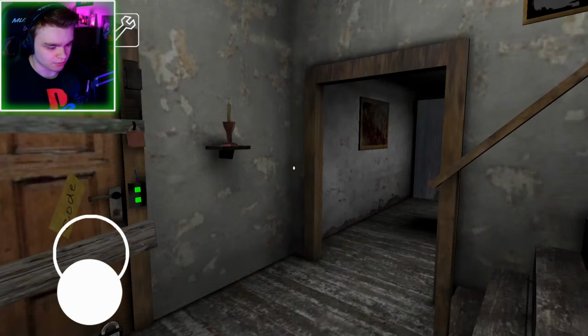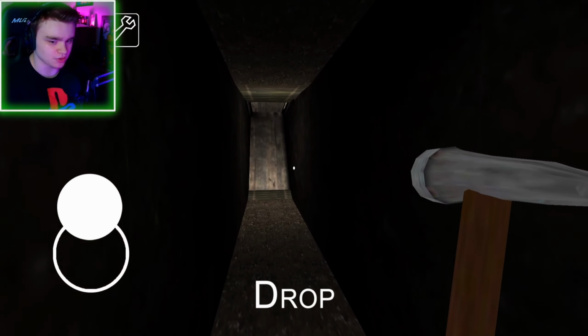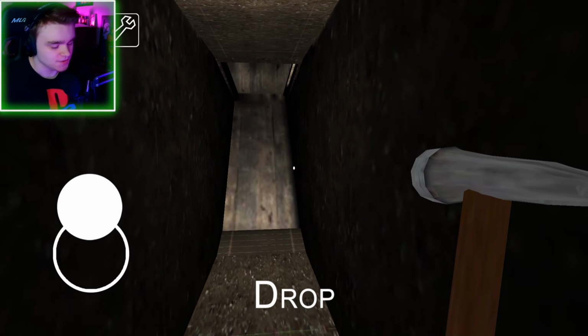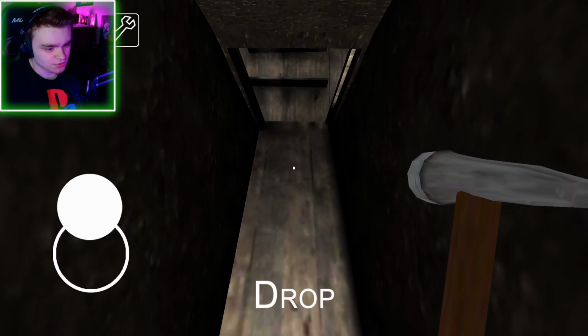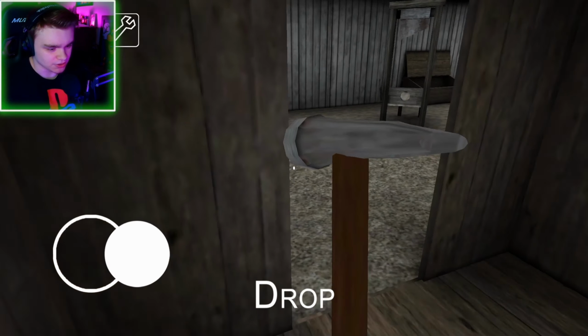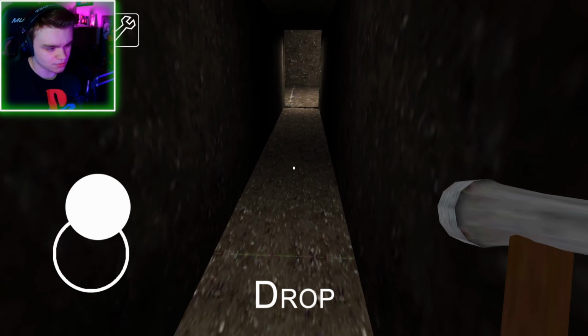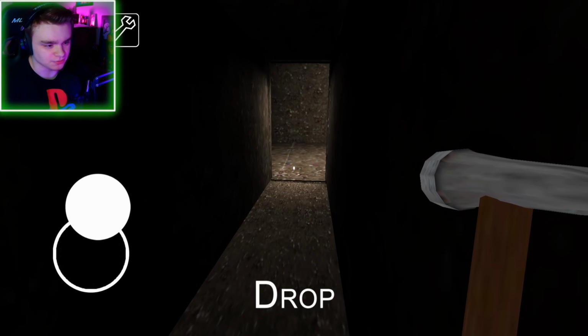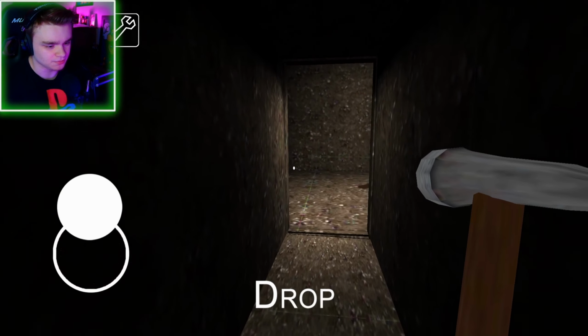And we're gonna take the hammer. And I'm gonna try to lure Granny back to the backyard. And then we're gonna do the same thing over and over again, just like in extreme mode. So yeah, a lot of the items are in different locations as of last time. Damn, she's back out. Okay, but that's actually good. So you know what I'm gonna do?